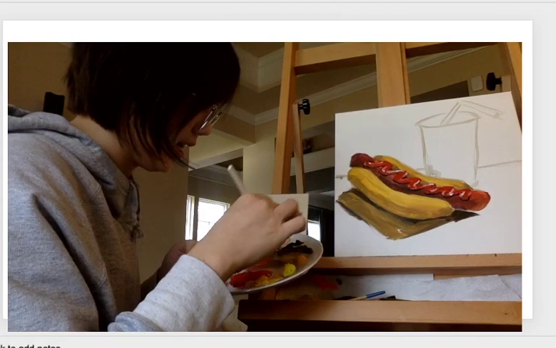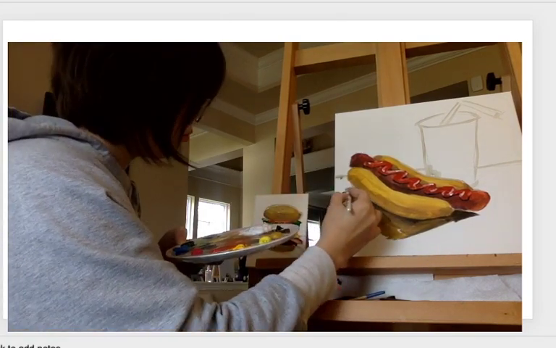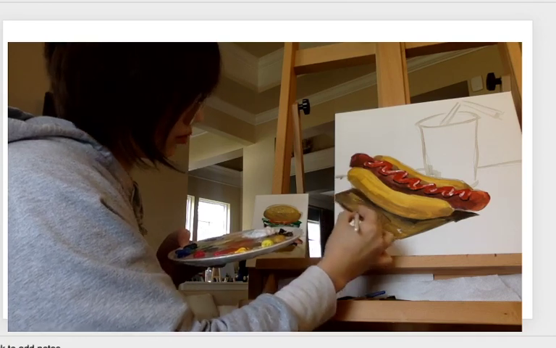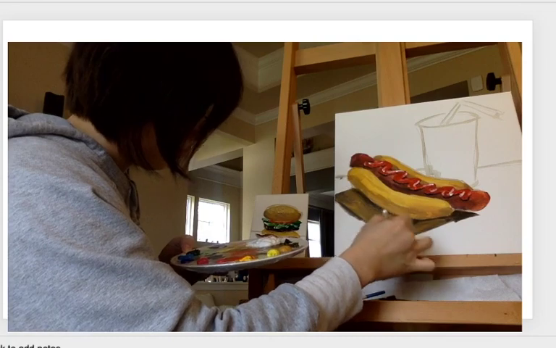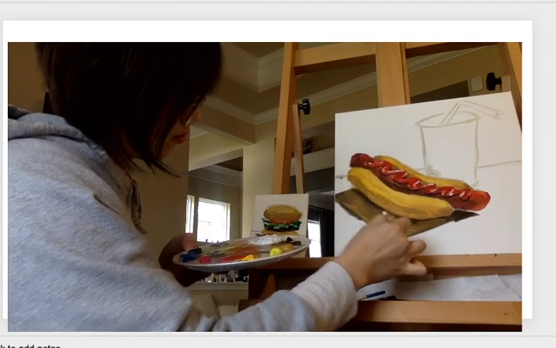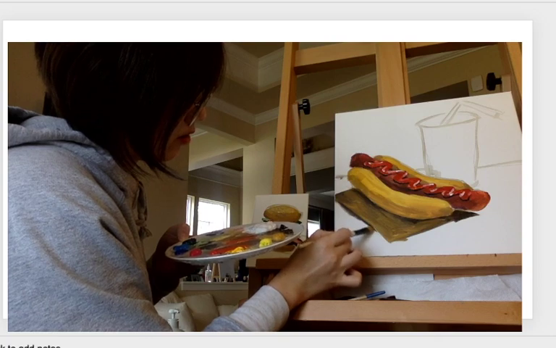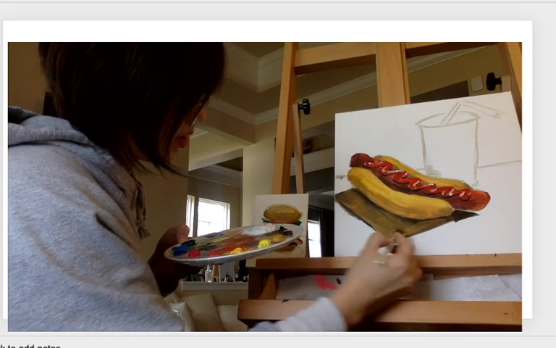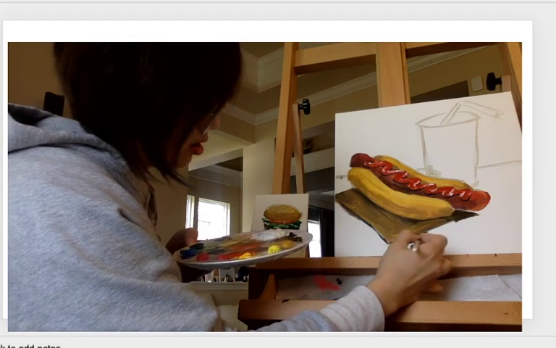Blend, blend, blend. Another dark color for the shadow of the napkin.